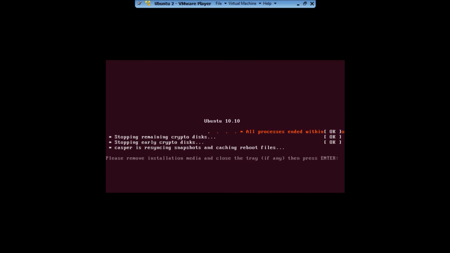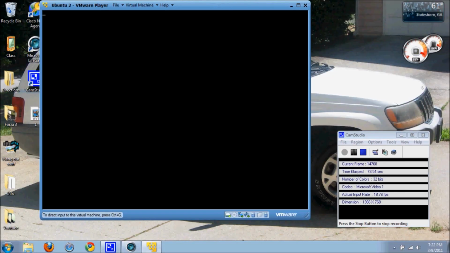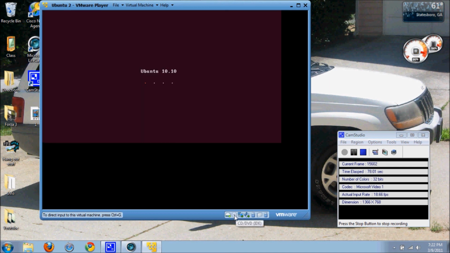Now I'm going to press enter. You see this drive right here. You click on it, it'll say connect. If it says connect, that means it's already disconnected, so you should be fine.